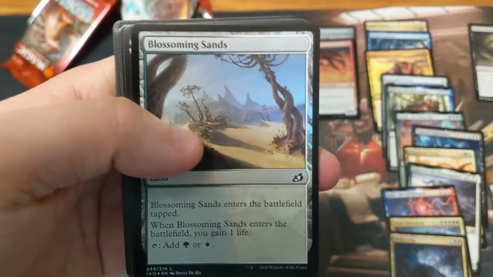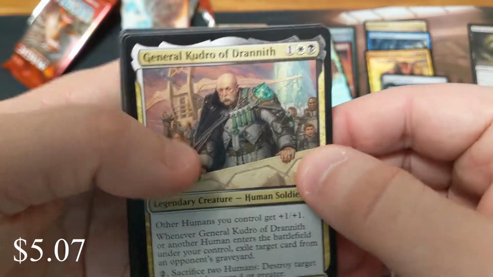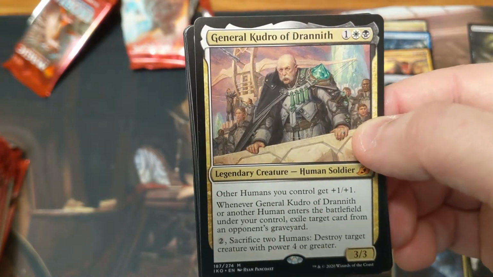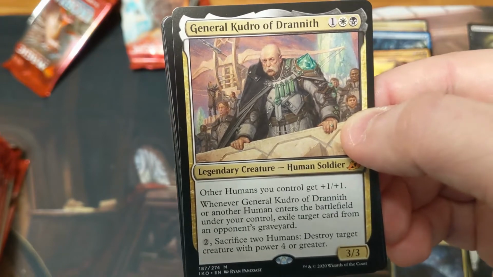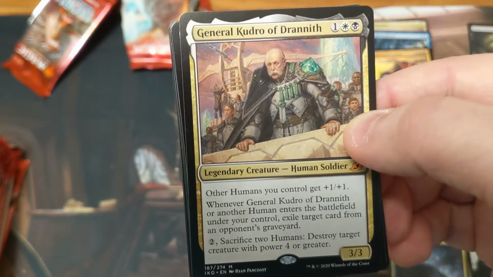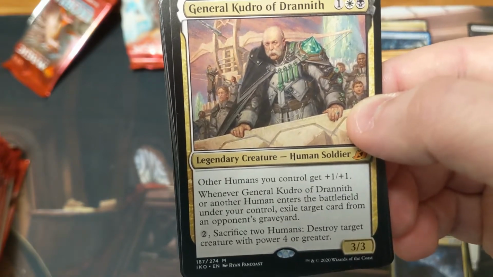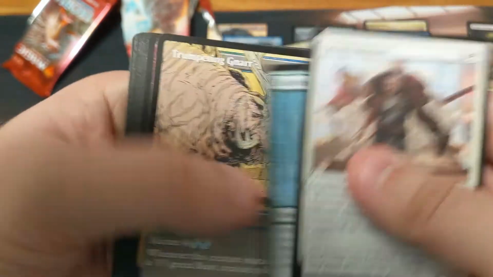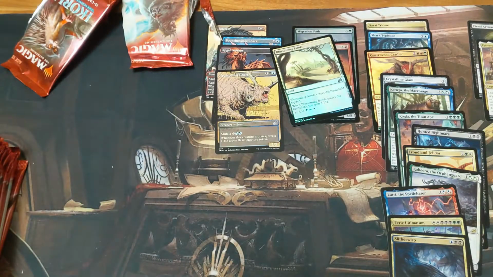And our rare... Oh, nope, we got a foil Blossoming Sands. And our rare is General Kudro of Drannith for 1 white and 1 black. It is a 3/3 legendary creature, human soldier. Other humans you control get +1/+1. And whenever he enters the battlefield or another human enters the battlefield under your control, exile target card from an opponent's graveyard. You can spend 2 and sacrifice 2 humans to destroy target creature with power 4 or greater. That is my first General Kudro, so that's exciting. And we got a Trumpeting Gnarr showcase card in that one. Alright. Moving right along.